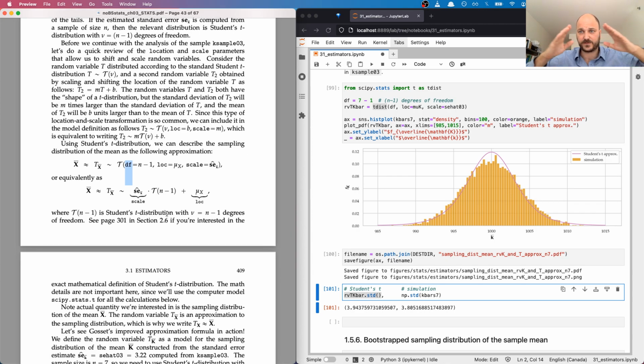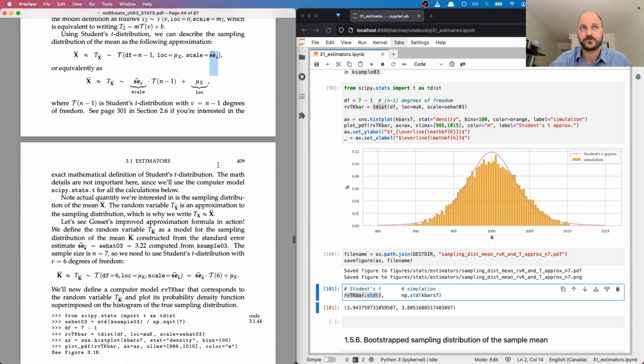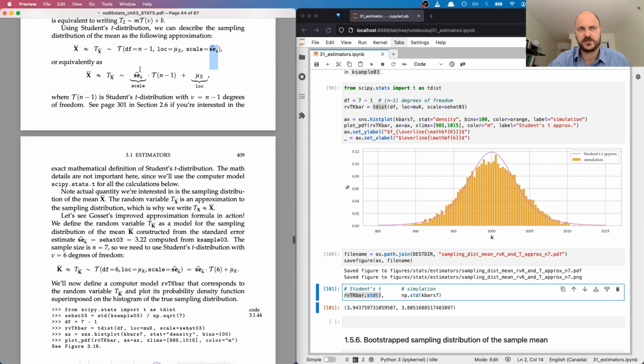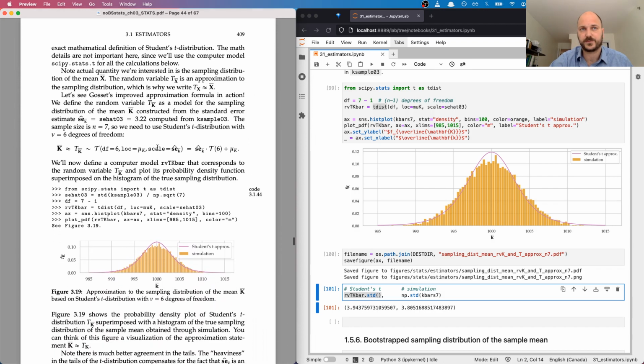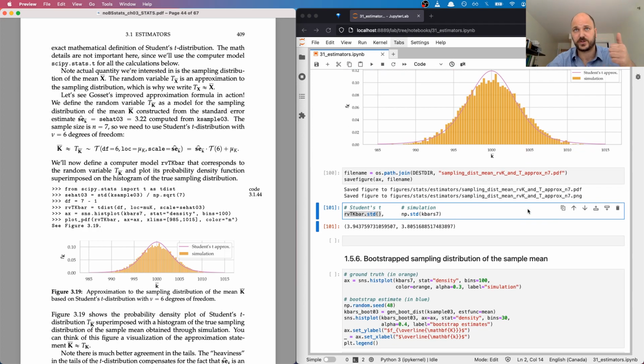Essentially, the amount of heaviness in the tails, you need to choose depending on the sample size. And the exact choice is n minus 1. So that's the degrees of freedom. The center of the distribution, we put on the population mean. And the scale, so this is the width, we use the estimate from that sample. A little terminology, the scale details, unimportant details. But the point is, look at the purple line, it fits much better. So Student's t-distribution, good job.